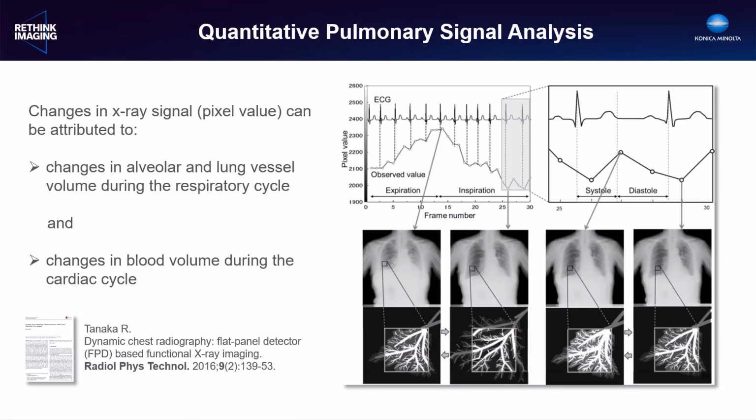During respiration, the regional X-ray attenuation in the lungs changes as the bronchi and alveoli fill with air. Similarly, changes in blood volume within the pulmonary vasculature cause changes in local X-ray attenuation over the cardiac cycle. In a dynamic scan, we visualize these attenuation changes as pulmonary motion. We can extract data frame by frame and region by region to do advanced time series analysis over the cardiac and respiratory cycles.